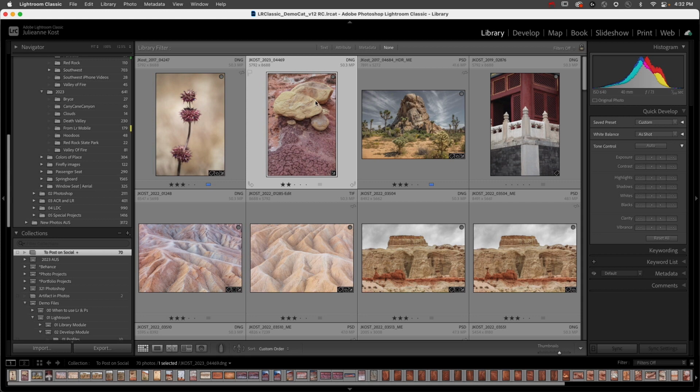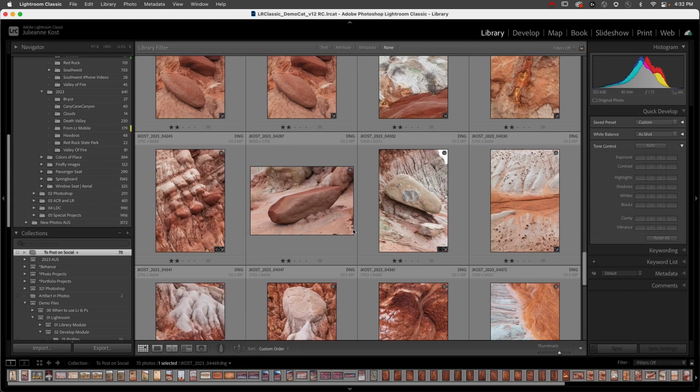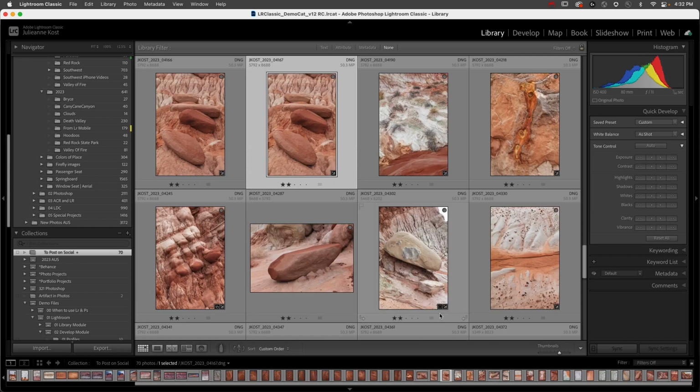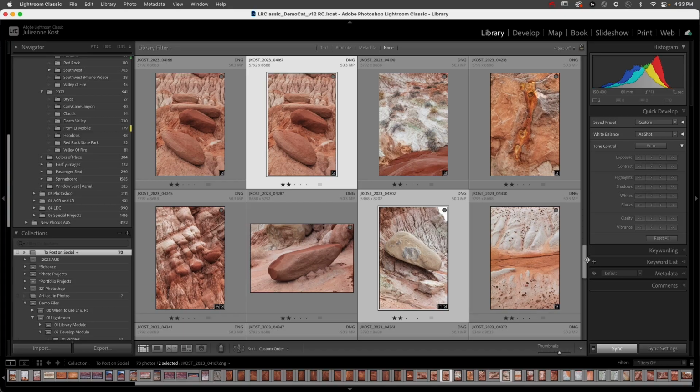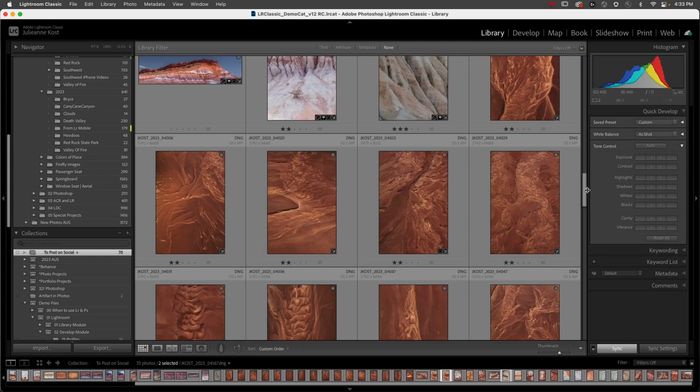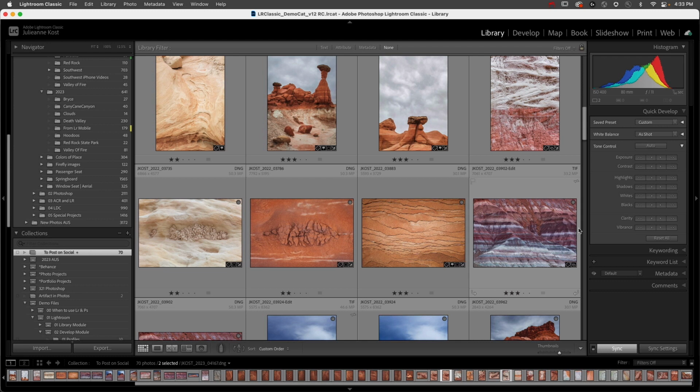Let's say I want two other images next to this. Go find the images, all right? You're like, oh, it's this one and this one. So I have them both selected. They're both targeted, right? Okay, right? You with me? Okay, they're selected. If I move up here, are they still selected? Yes. If I move up here, are they still selected? Yes.